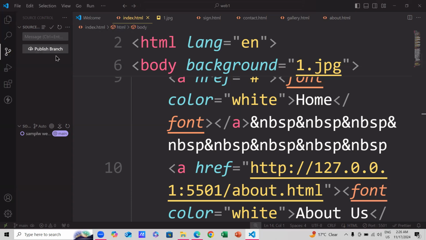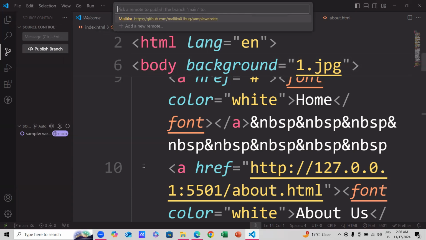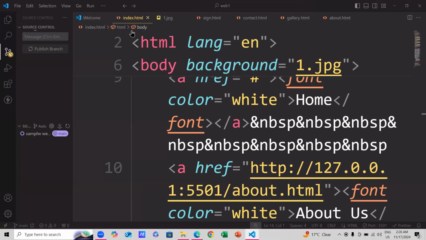Okay, so everything is done here. Now just push, or send, everything to this repository. So again, click on the three dots, Push or Pull, Push to, and now you can see here the link, your name or whatever name you put there, and the link. Just click on it. It will take some time, maybe 5 to 10 seconds, and it will upload. If there are very many files, it will take more time. But because it's a very small project, it will take less than 5 to 10 seconds. It uploads everything. So it is uploaded.